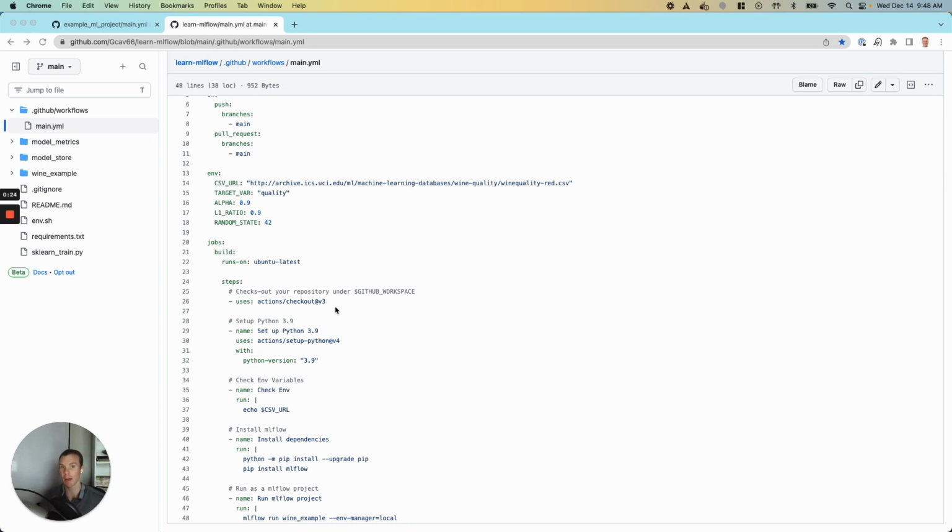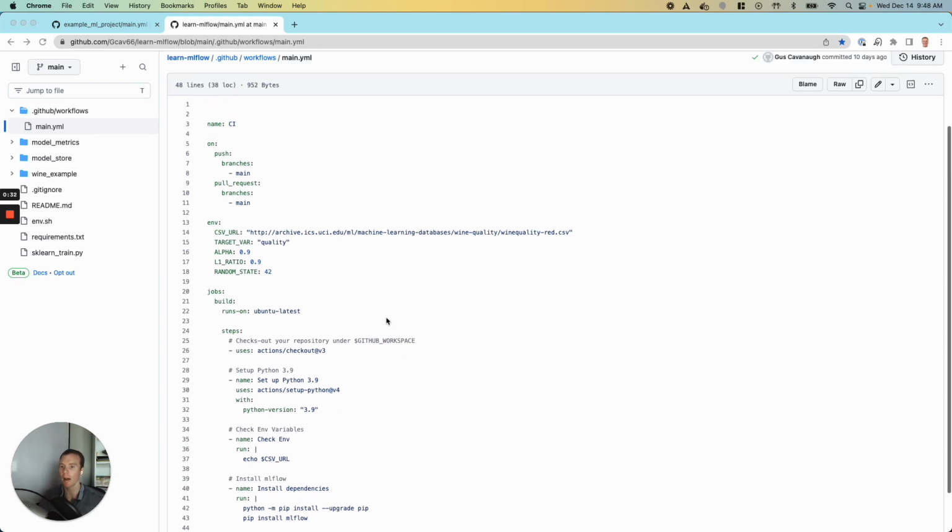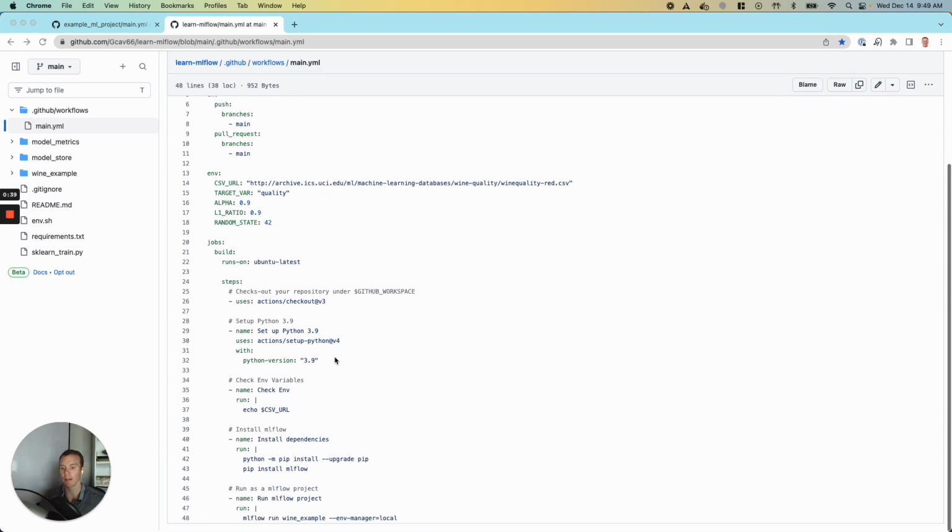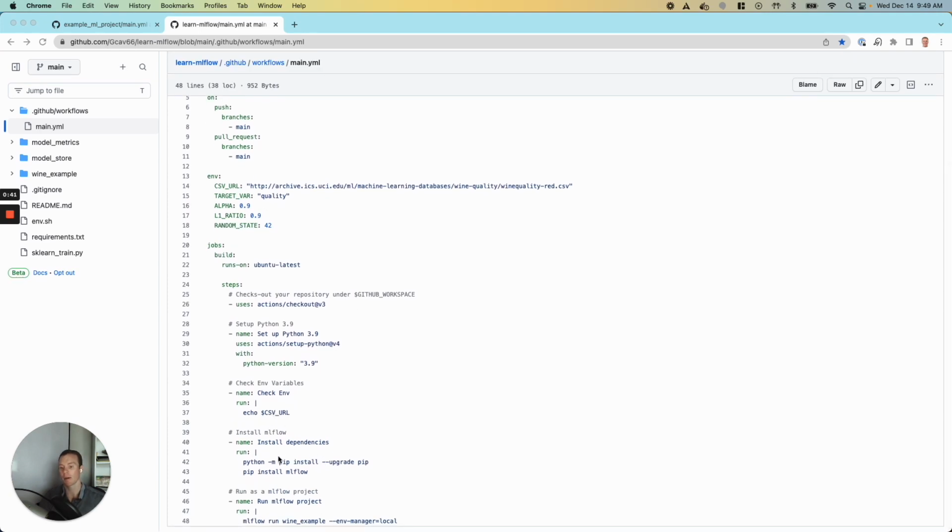So we interact with Git, we're often running Git commands from the terminal, and with Python we explicitly run, Python run this. And in my little CI workflow that you're seeing here, I'm setting some environment variables. This is just text, like alpha, L1 ratio. And then I'm telling Python, pip install this, run a command, pip, and then MLflow runs the thing. These are all just shell commands at the end of the day.